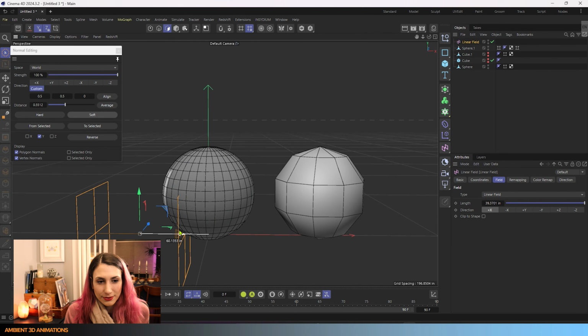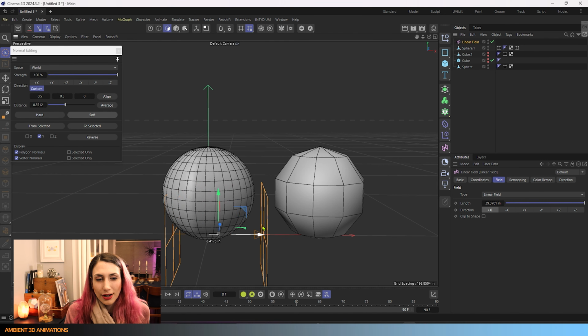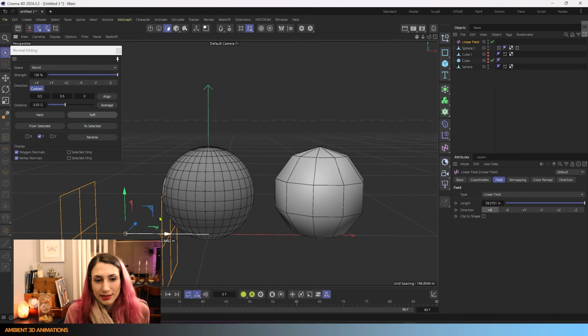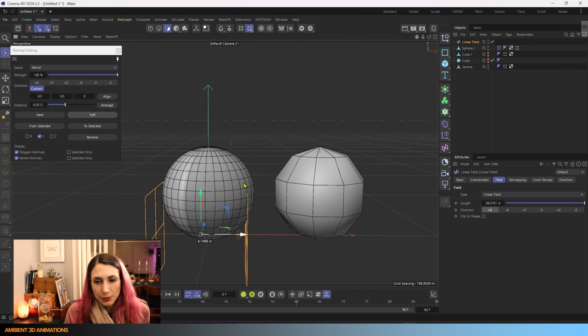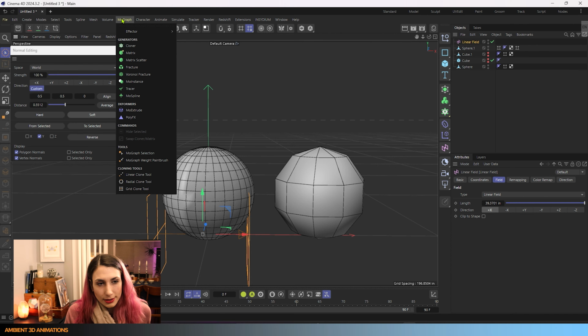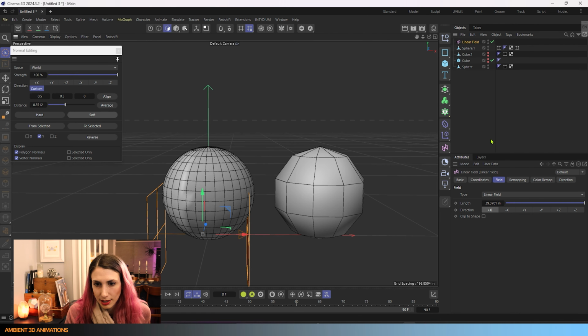And if I move this back and forth, you can see we are animating the shading on this sphere using a field. Now I know this might be new to some of you. We haven't covered fields in the past. They're more so used with the MoGraph system in a lot of cases.